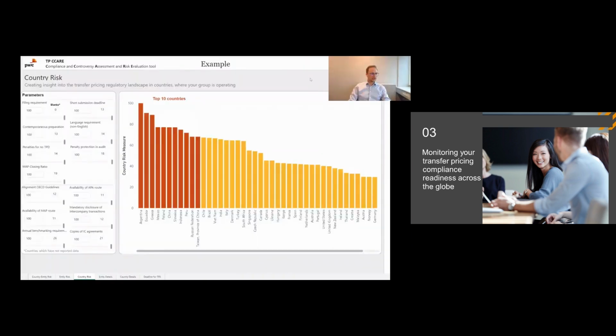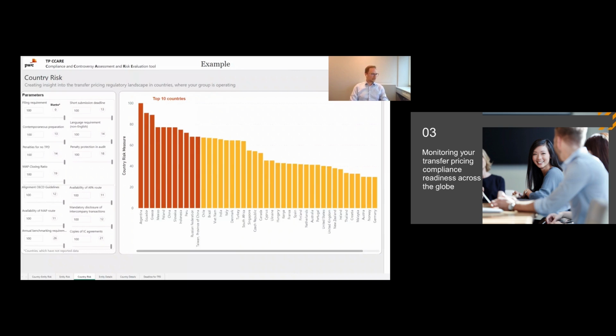And we have come up with an approach that helps in staying up to speed with the various changes that happen in many countries where we have activities. I will just briefly show you a tool which we have developed for that purpose to assess, in a quantitative way, where the biggest transfer pricing risks lie, from the compliance perspective as well as from the controversy and APA strategy setting perspective.